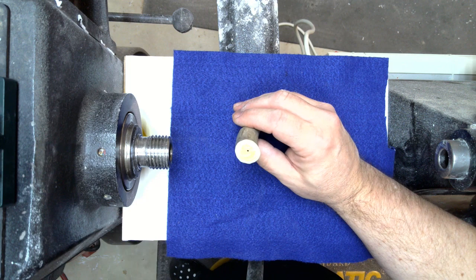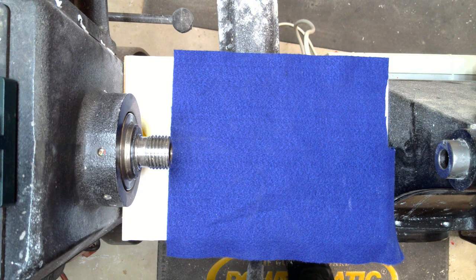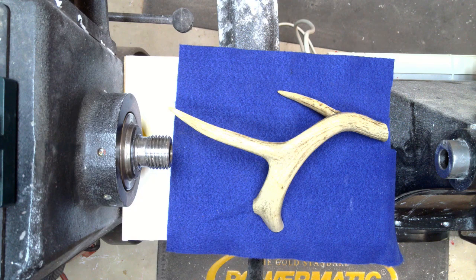Some people may think that pen is beautiful. I'm going to just tell you that the majority of the people would rather see the outside bark on it or have it pure white with the little lines of swaying in there. So I'm going to gravitate towards something like this. It's a little bit smaller, but it has really nice color in it, and when I look at it, you're going to see here that it's really, really solid on the inside.